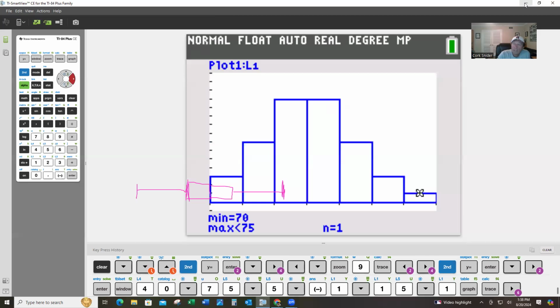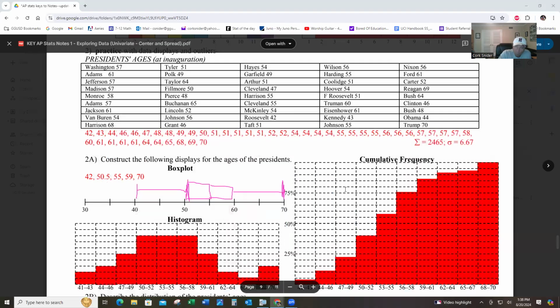Okay. Now, the cumulative frequency, what's kind of interesting is, there's a couple of ways to do this. What I'm going to do is use the box plot for this. You could count it and just build it up, or you can just make a real quick one with like 42 down here, the 25th percentile here, and then the 50th percentile right around there, 75th right around there, maximum, and then you would get a rough idea of what it was.